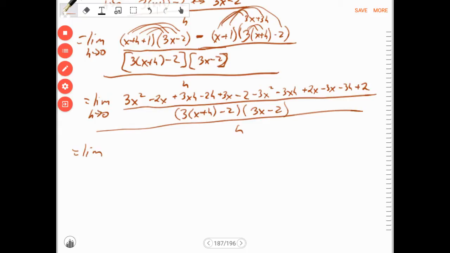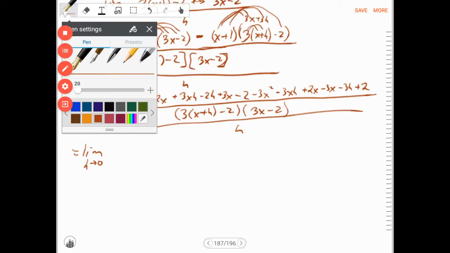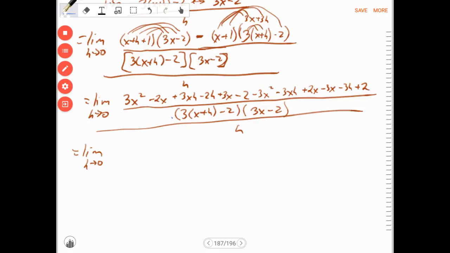Wow. Now, that's okay. It's big, but it's not undoable. So let's have a look. Because remember, if we do this right, everything without an h should cancel. I'm going to draw in blue here again, just so you can see it a little bit better. Look, there's a 3x squared here and a minus 3x squared. Well, that's a good start. We have a minus 2x. Oh, look over here, a plus 2x. So those cancel. Awesome.